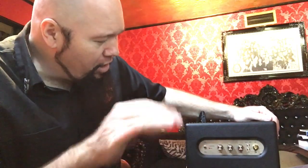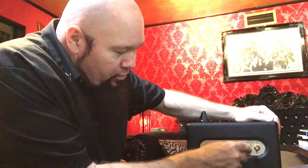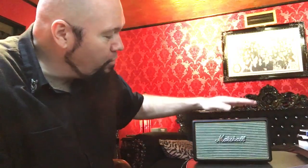One thing to note — you can control the volume on your phone via Bluetooth, but otherwise there's no remote control and no app. This is straight-up bare-bones: volume, bass, treble, on/off, and source select. If you really want to go old school, you can plug this into whatever you want — your eight-track, whatever. And that's exactly why I think this is going to be one of those things that lasts forever.